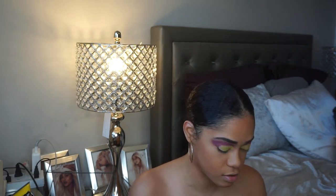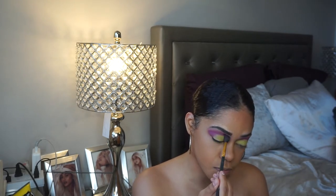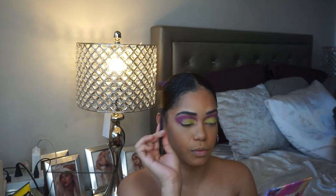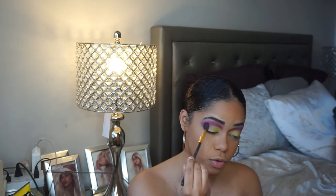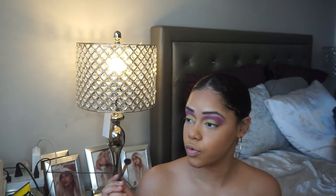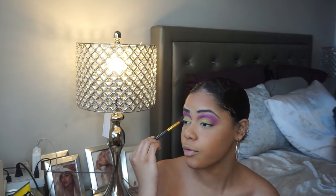Oh, how gorgeous! I love how the green and the purple are going really well together. Sometimes you get scared mixing colors, but they look really good. I'm going back into 'Digital Bean' with the same brush to fan out and blend everything so it looks like one seamless eyeshadow. I really like it on my skin tone. I think the purple is probably the best shade in the palette — it's really versatile, which I think is important. I've already contoured, so we're going to move on to the blush.